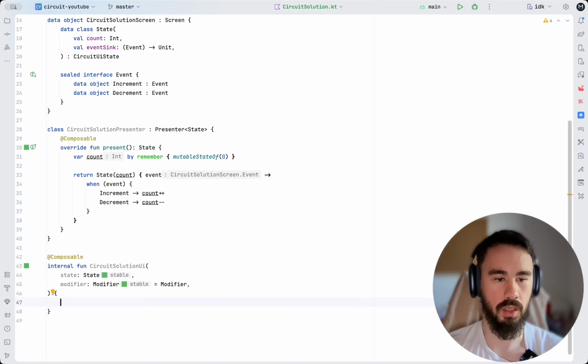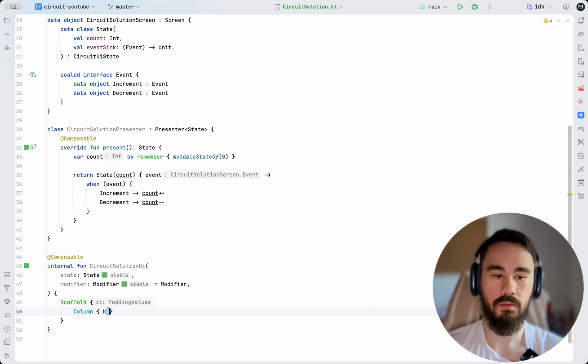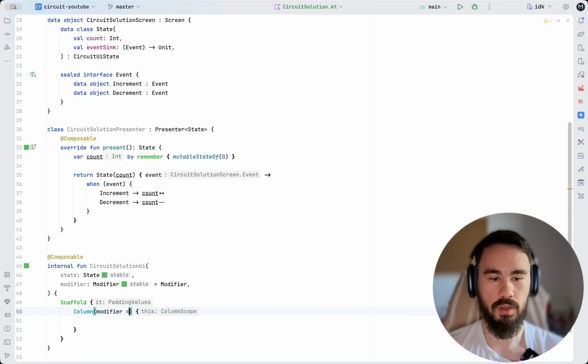And here we can have a scaffold with a column. Modifier, always use the modifier provided by the circuit, and it will be provided by the circuit. You will see how in just a second.